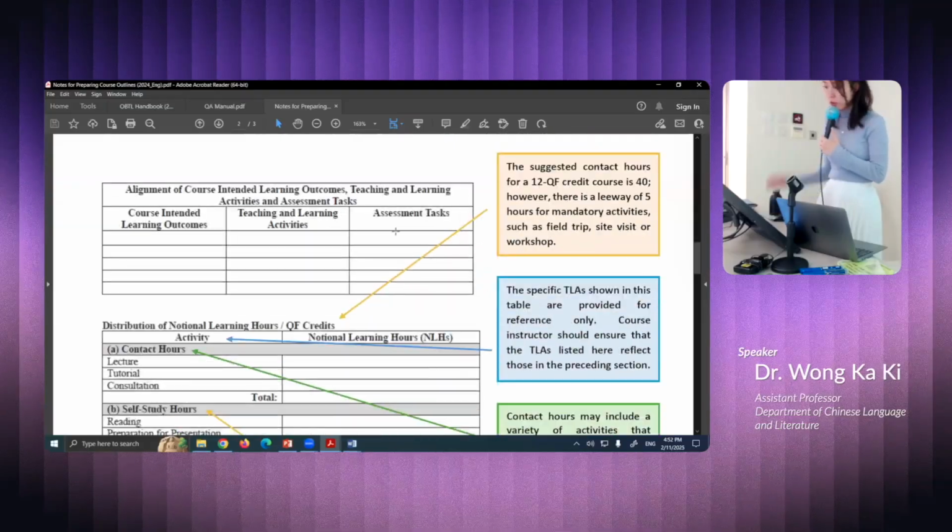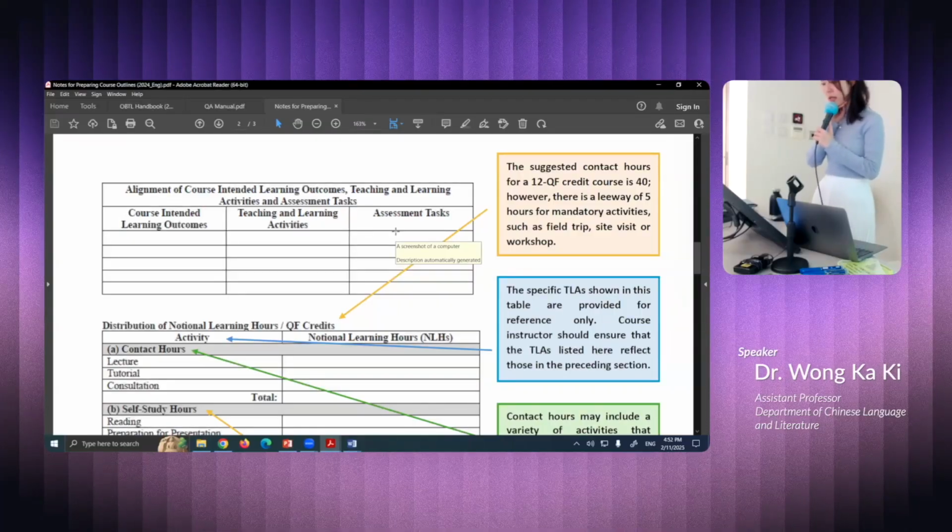These are usually okay. The mapping of silos, TLAs, and ATs. The only thing to remind you of is don't map everything with everything. Say silo 1 to 4 to TLAs 1 to 4 to ATs 1 to 4. That is not a mapping. It is a no-brainer. You just map everything with everything. So try to make it look like you have put some consideration into the mapping.